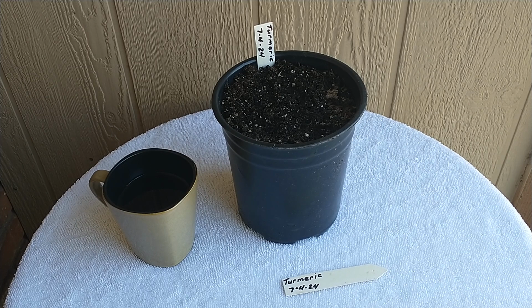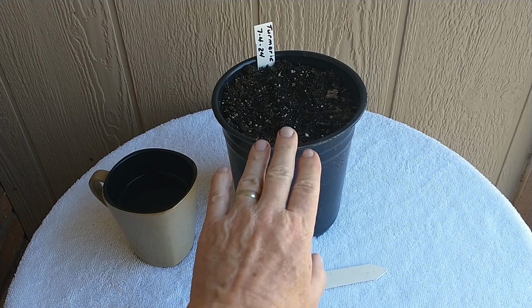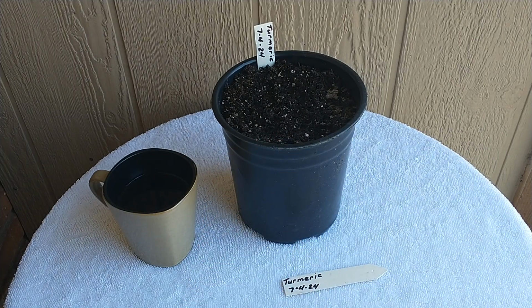If you want to plant them inside the house, they would need to be in a window so they can get indirect sun. They say to plant it in full sun. Now, they don't live in the Phoenix or Mesa, Arizona area, because here it gets up to 118 degrees in the summertime and is very dry. If the soil dries out, you don't want it to dry out. You want it to stay moist. You don't want it to be soaking wet either. You want it to stay moist but not wet.